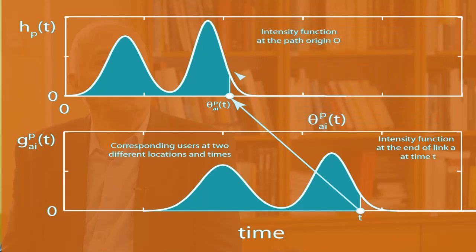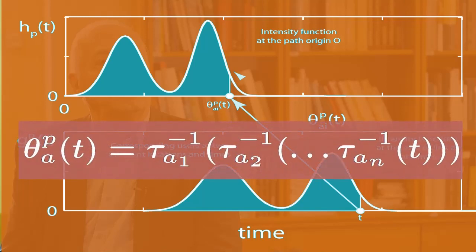It is very useful to know the departure time of a car exiting a given link A of path P at time t. To this end, we define the function theta_AP(t), which gives the corresponding departure time of that car. You can see in the figure two small circles that correspond to the same user at two different locations and times: its departure time and the time the user exits the given link A. The reader should try to understand very clearly the meaning of these functions, because they are key functions in the model.